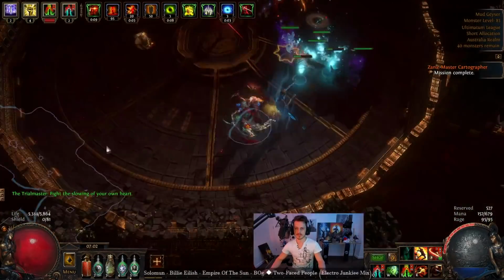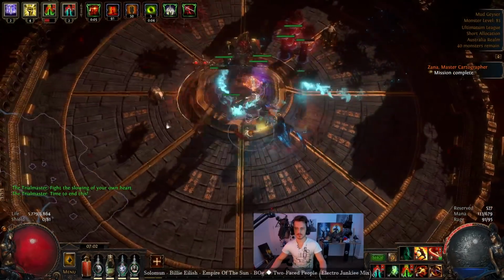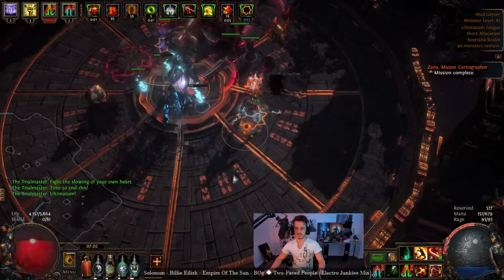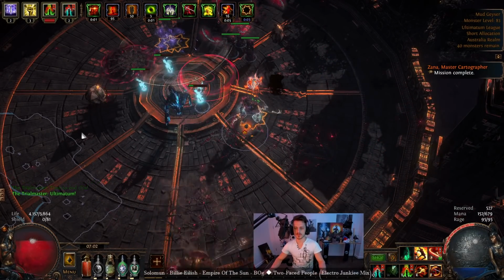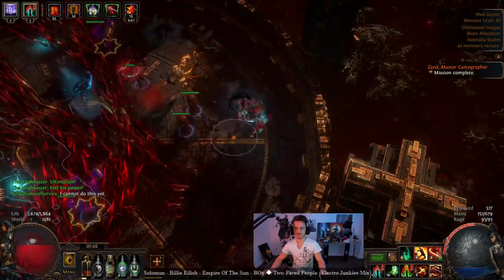And no, you can't use Sweep. Sweep is for two-handers. It doesn't work in this build. Funnily enough, I've been asked that many times, what about Sweep? So yeah, especially things with some initial flat physical scaling, since our weapons don't have that much physical damage to begin with. Yeah, that's what gets us going.